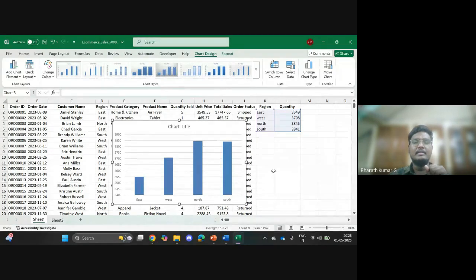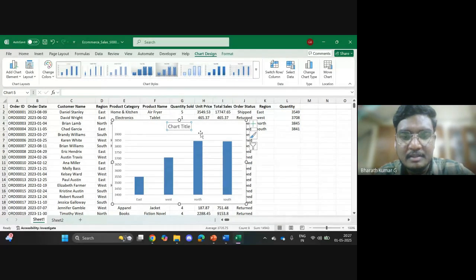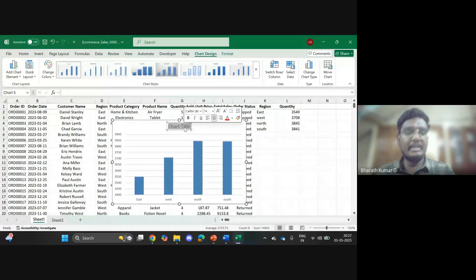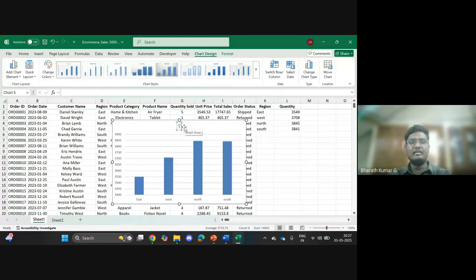Like that you will create charts. And you will do formatting by double tapping this one. This is a title. You can make it as total sales by region. These are the simple things you can do.